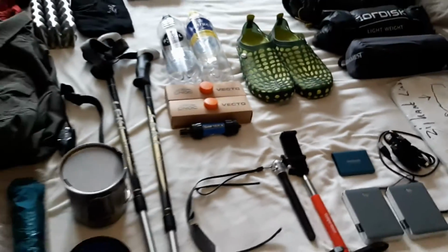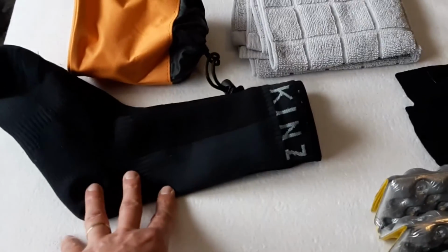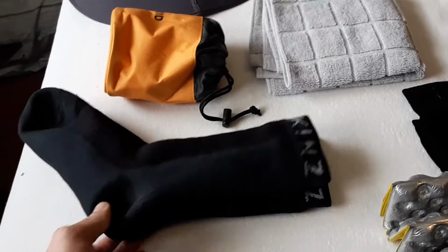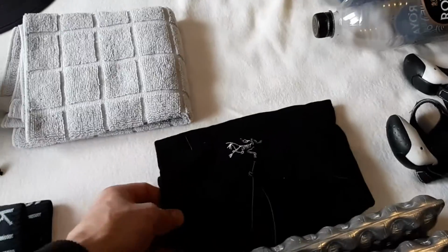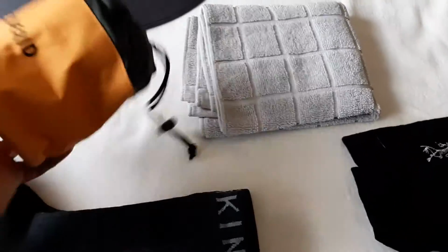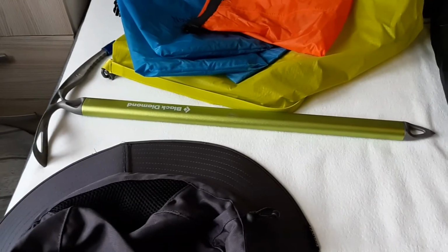Then I got some other stuff I'm going to show you, and this is actually my Sierra stuff. This is my waterproof socks. I will bring them with me to the Sierras, so I'm going to send a box from the Netherlands to America with some stuff in it. And there will be my socks, and this is my winter buff. Arctrx winter buff is very warm, very good. These are my spikes. I got them from Eldris, not the lightest, but they will do the trick. Got my ice axe over there.